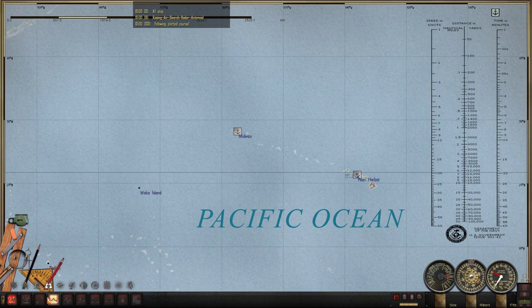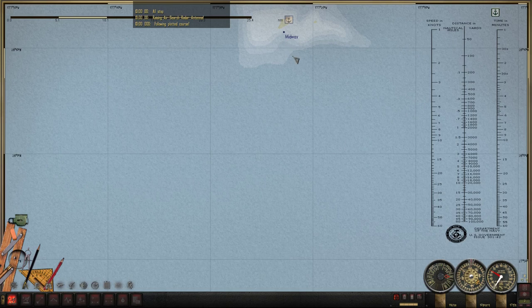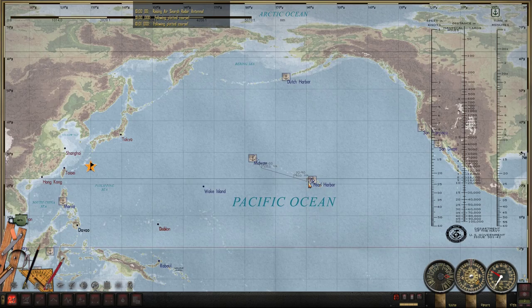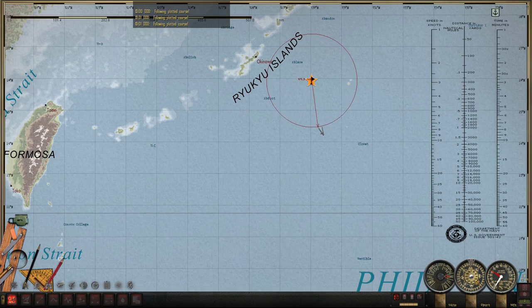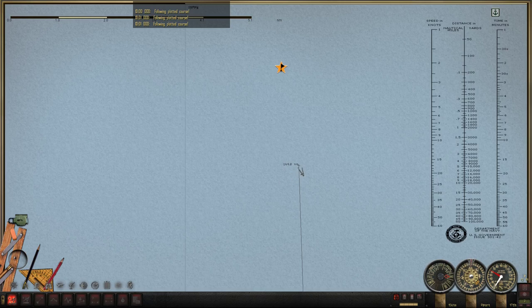Then we go up to Midway. The reason we go to Midway is we will top off the fuel over here, and then we go straight down here to our patrol objective. Let's see if we find some nice little Marus there to sink, or maybe a warship. 150 nautical miles, yeah.